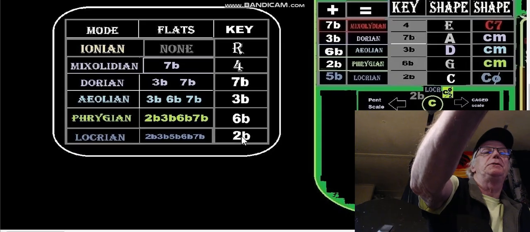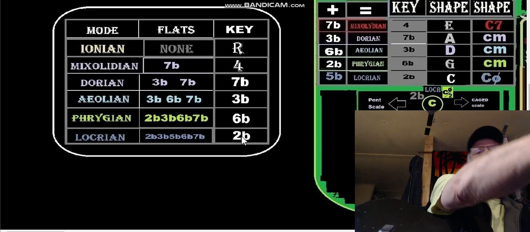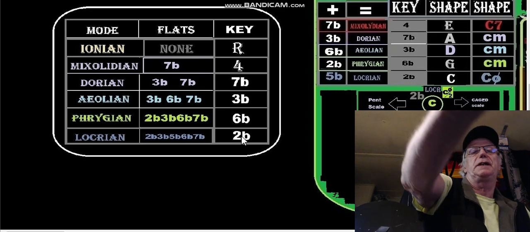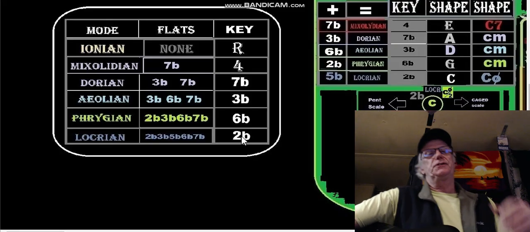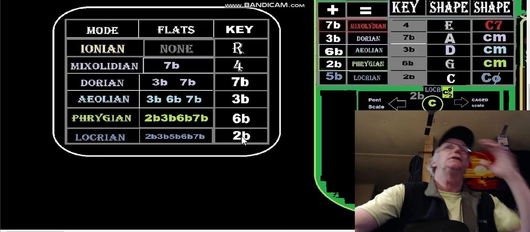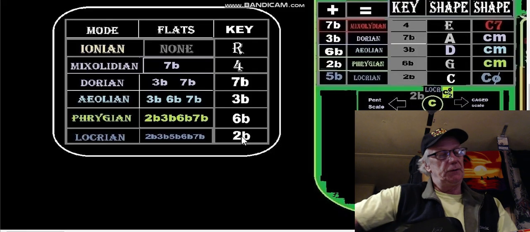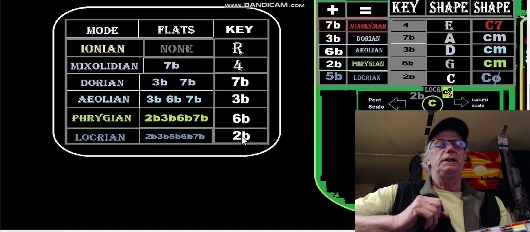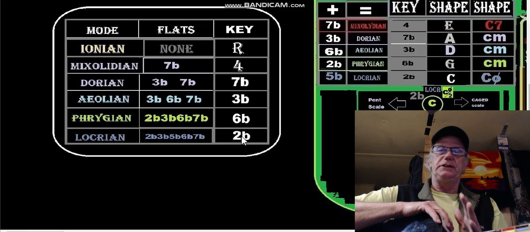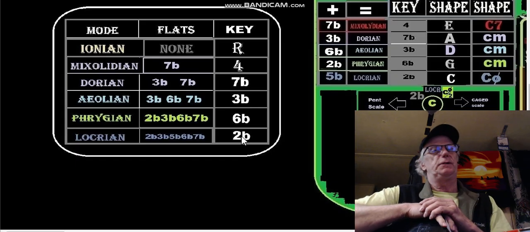And that's a half diminished, because we know what the C full diminished sound is, and here's the C half diminished sound. Okay, so that's the chord we're looking to play here as a modal chord in the circle of modes. So how are we going to play that chord? I'm going to show you an easy way to at least know how you should be playing that 7 half diminished 7th.